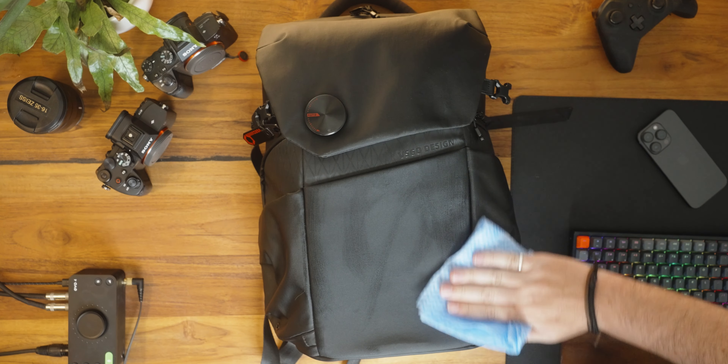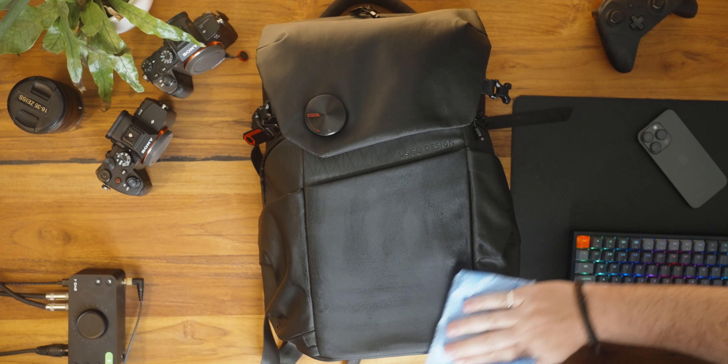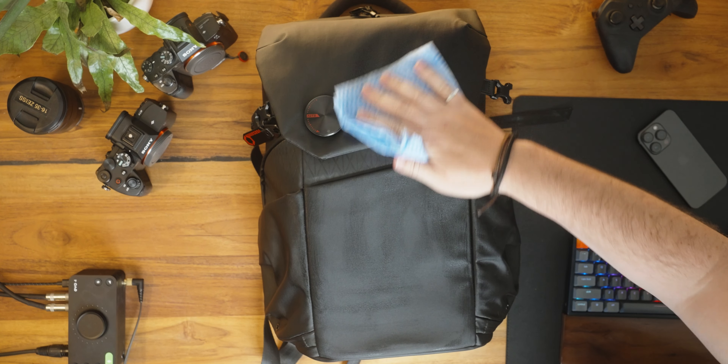90 degrees open and you're in - it is a very cool feature. Now this bag is waterproof. They've used TPU canvas all on the outside. It is scratch proof and wear resistant. If it does get dirty it is so easy just to wipe it down and clean. Earlier today it got all grubby when I was out taking b-roll shots. I've just brought it home, gave it a wipe with the cloths and it is as good as new. You wouldn't even know.